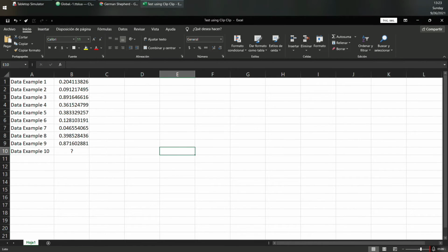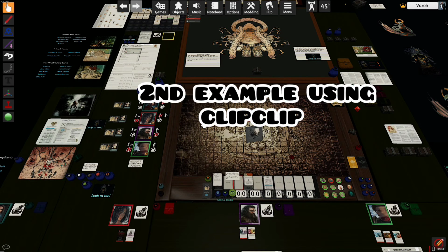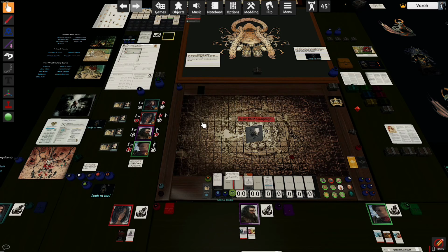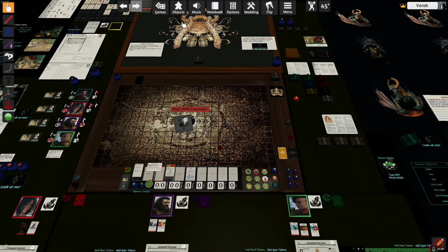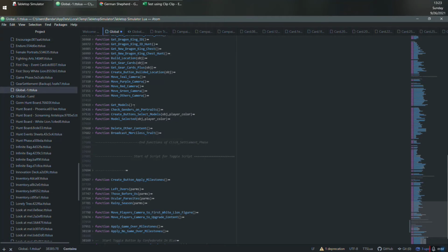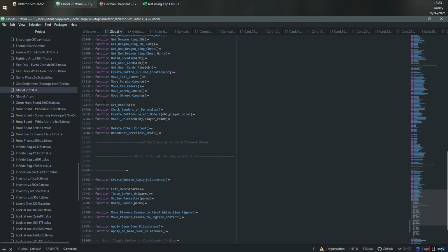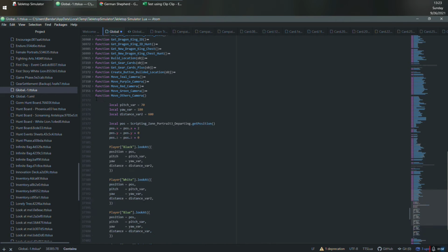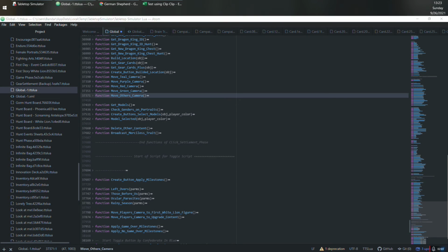For example, let me see if I have it handy here. Yeah, there you go. In the past I was doing this programming project in TTS, Tabletop Simulator, to make a script mod. That means you require programming. So Clipclip helped me save text or even code. For example, I can save all this text, all this function I'm going to be putting here. I just copy it, and it is handy here.